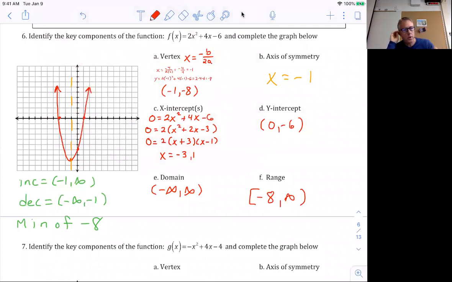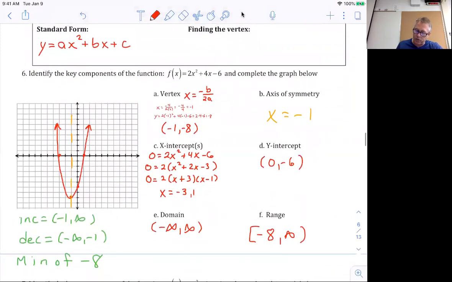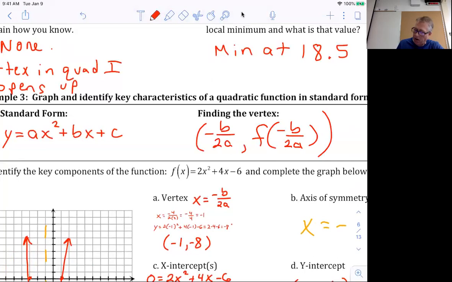So to throw just a little more math notation to you, in finding the vertex, remember we did -b/2a, and then we took that number and plugged it into the function. Here's how we would denote that. To find the vertex, we do the x value by doing -b/2a. And then to get the y value, we find f of -b/2a. We're plugging it in for f, or I'm sorry, in for x.